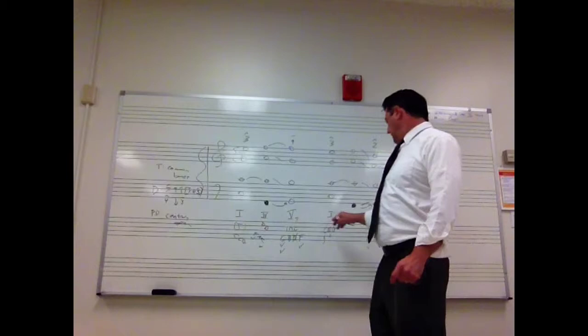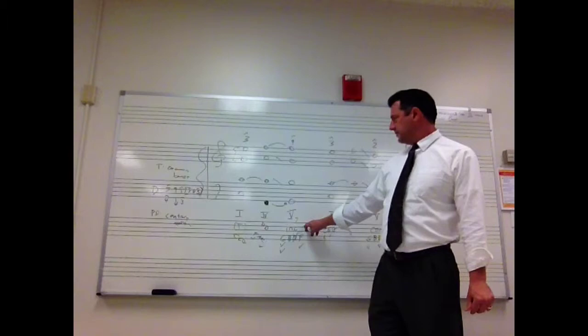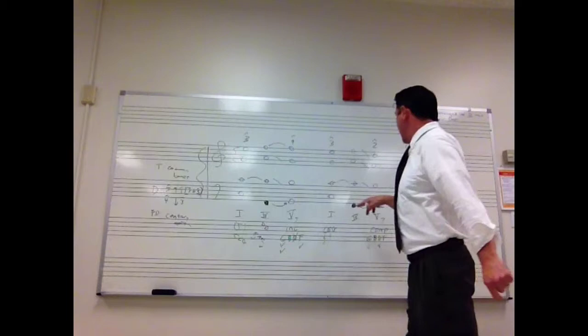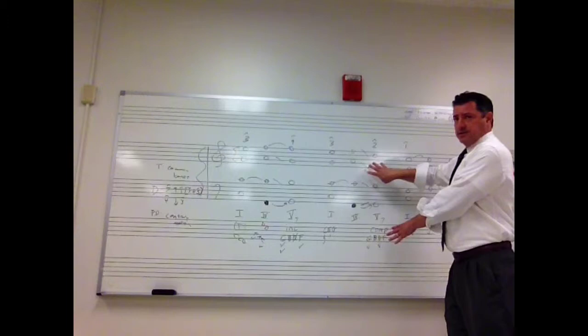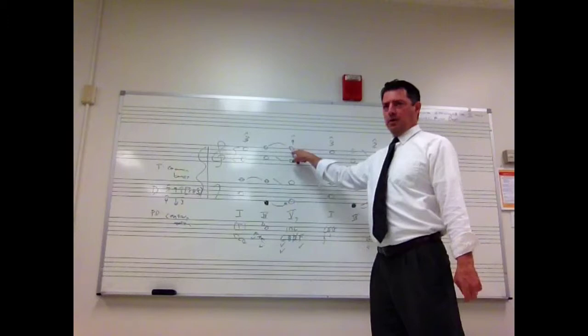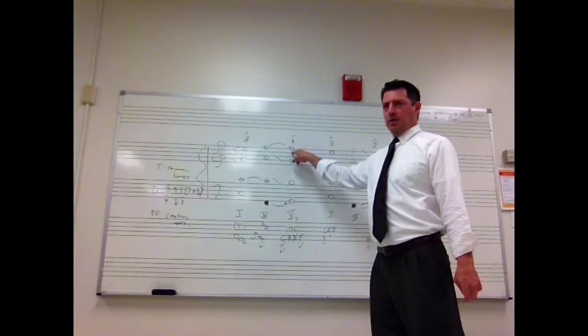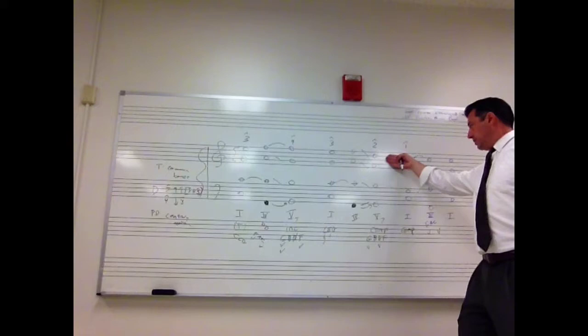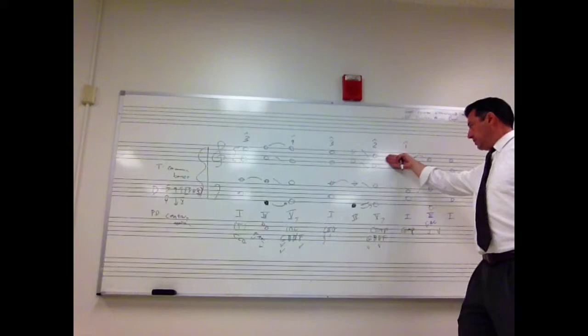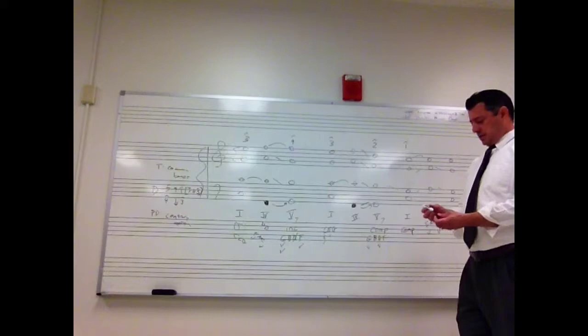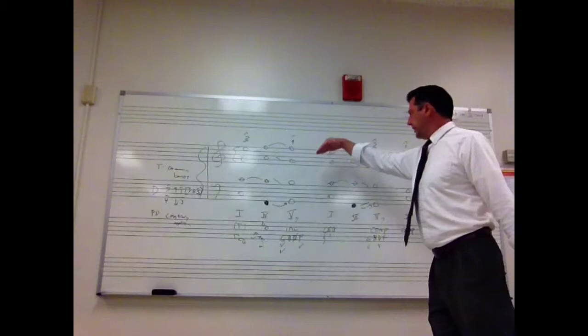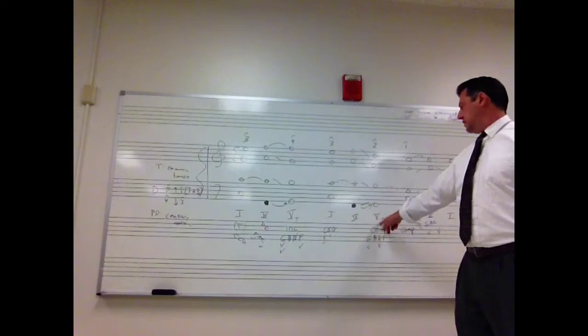And this is one thing to step back and observe. When the four chord resolves to the incomplete 5-7 early in a phrase, the common tone is held, and then voices move contrary. At the cadence, all voices move contrary. From the four to the complete 5-7. That is a quirky thing to keep in mind. The four chord can hold the common tone, and we would anticipate that with the incomplete 5-7 early in the phrase. At the cadence, the common tone tends not to be held because of the overall shape of the melody coming down to scale degree 1 here. And so there's the anticipated progressions and the melodic shape of a melody using predominant four chords, both to the incomplete 5-7 and the complete 5-7.